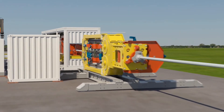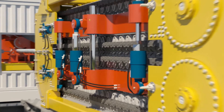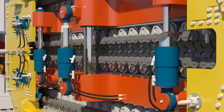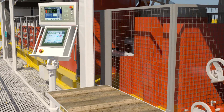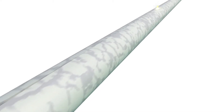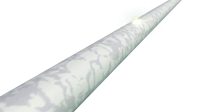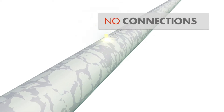Of course, turning the pipe inside out and overcoming friction between the inner pipe and outer pipe requires some force to be applied, and this is provided by the pipe tractor. The inner pipe itself is actually created on-site in a pipe mill. The process involves rolling an endless strip into a pipe and then seam welding it. Using this continuous method of creating the inner pipe eliminates the need for connections.